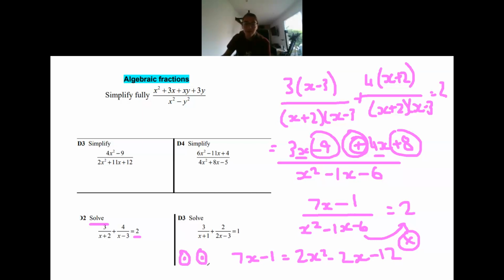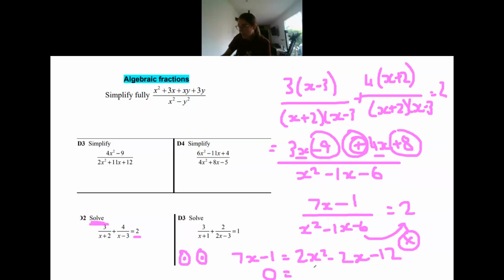These are my quadratic eyes. What you want is always be on the lookout for something that looks like a quadratic, especially if it's a solve question. A quadratic, we have ax squared plus bx plus c. We can solve by either factorising or using the quadratic equation. You can only solve quadratics when they're equal to 0.